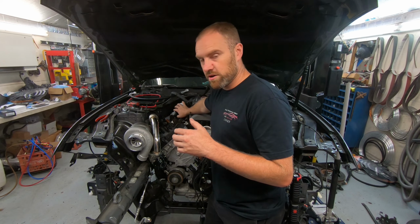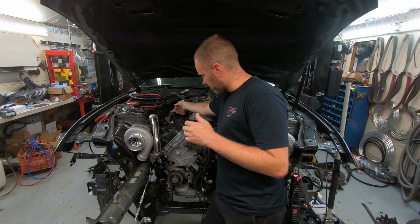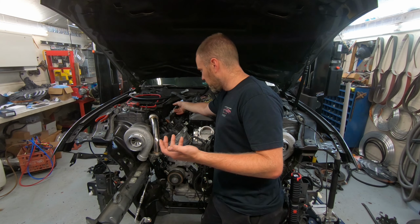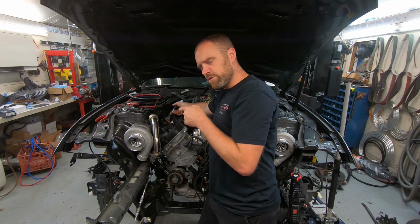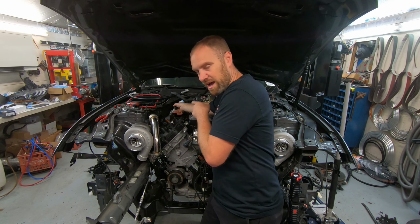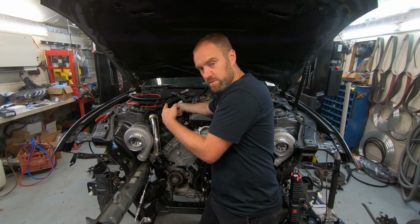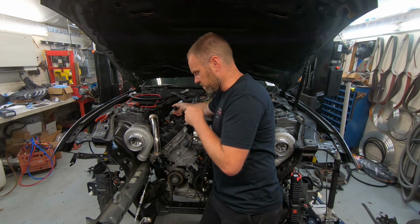Now, moving the harness made a huge difference. This portion of the harness, you can see it's got this aluminum wrap on here. That aluminum wrap is for the heat shielding for the factory manifold. Obviously, this manifold comes much closer, and the downpipe comes much closer. And the downpipe is, in fact, the issue on this side here. The other side, just by doing this side, gave me a little bit more room on both sides. And I'm going to show you why here in just a second.